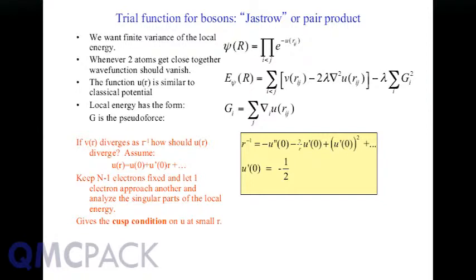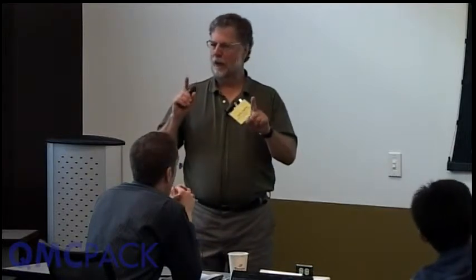And of course, it was known back in the 1930s, but as usual, it gets the name of the Kato cusp condition after the 20th person that wrote it down, who was a mathematician that proved that this has to be true. And it's true when any 2 charges, that is, particles that interact with a 1/R potential, get close together, there's a cusp condition. You can write down how the wave function must behave. And it must go like a certain derivative. It doesn't matter if there are 2 electrons or an electron that's going into an ion. There's a cusp condition. Question?